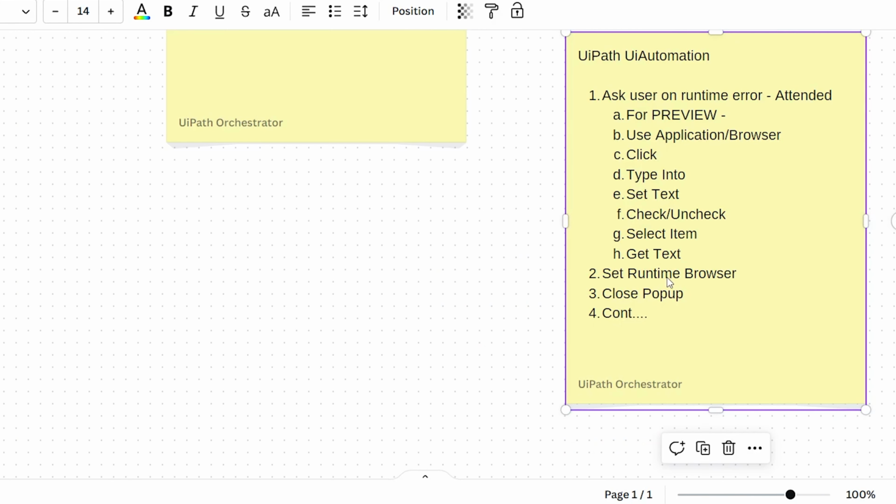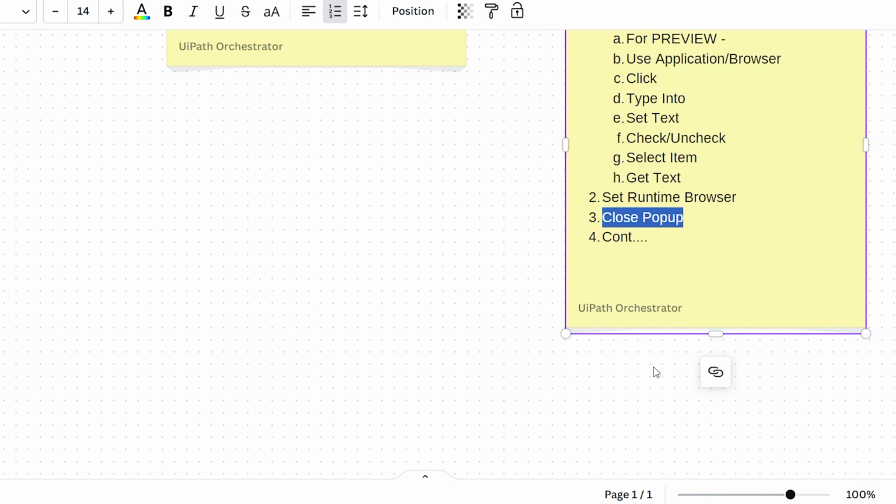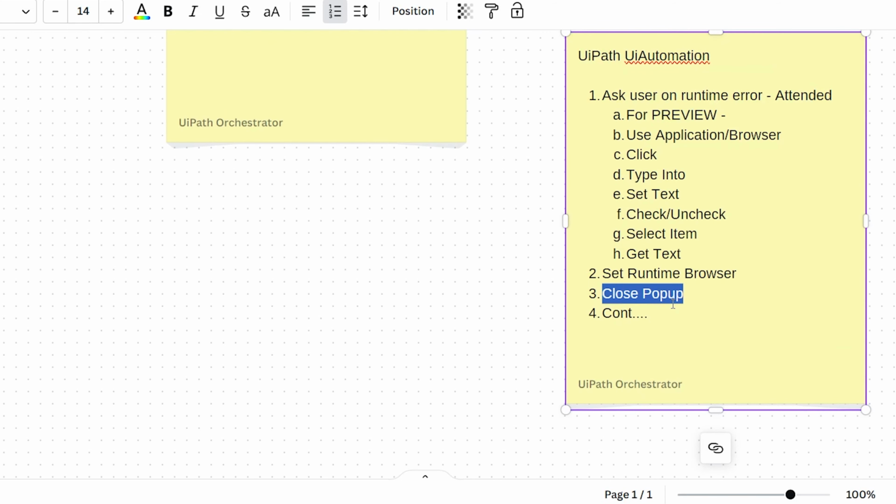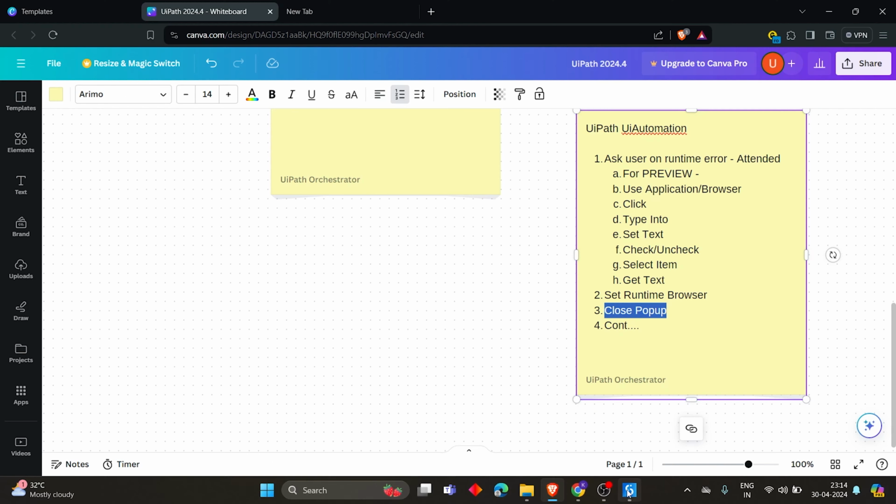And next we got Close Pop-up. Personally, this is my favorite update, I would say. We always used to have issues with production automations, where in development we might not get some additional pop-up. For example, in SAP, if you automate in dev, it will work fine, and then if you deploy it to production, it will fail because of some random pop-up. To make your automation more intelligent, so that it will automatically handle the pop-ups, UiPath brings this great activity called Close Pop-up.